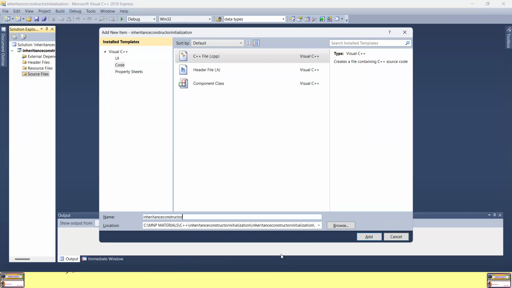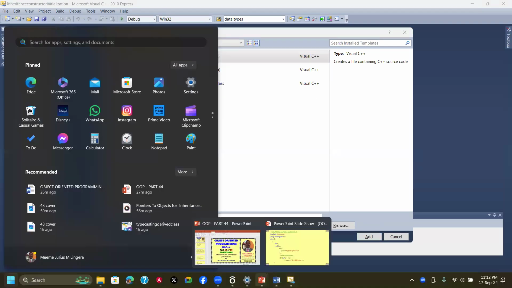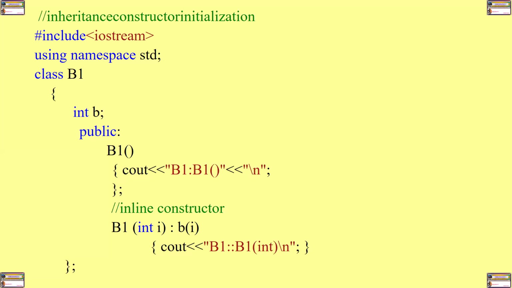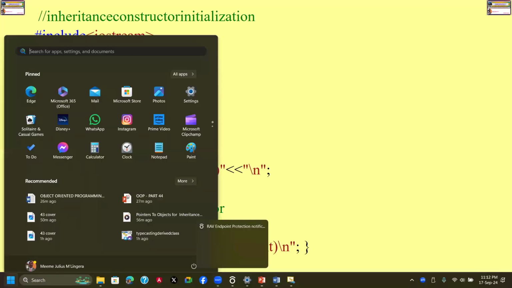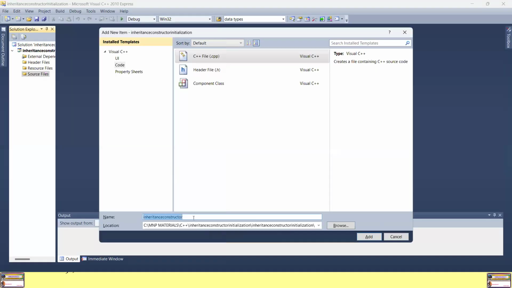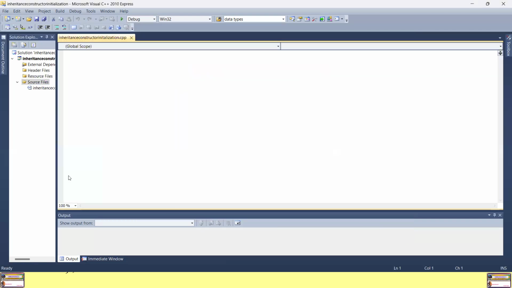Always you can remind yourself, it is Inheritance Constructor Initialization. Remember, you are always free to use any other name as long as you can remember what it's all about. Always give your files meaningful names through which you can tell what they are all about.